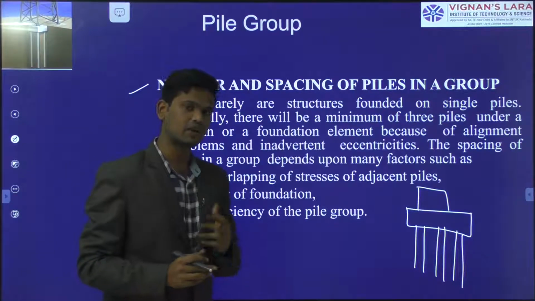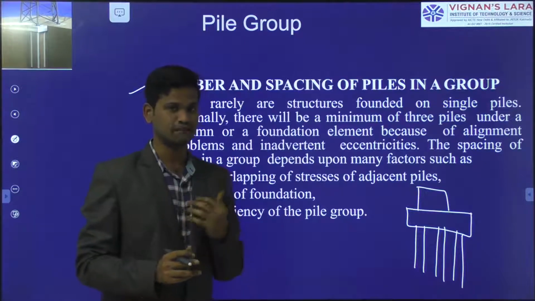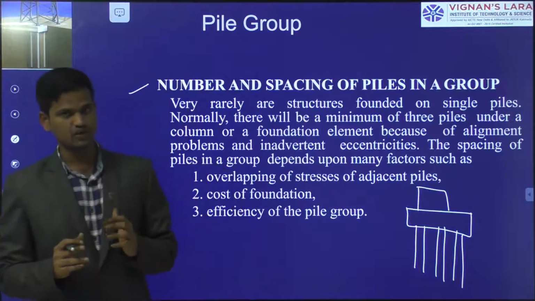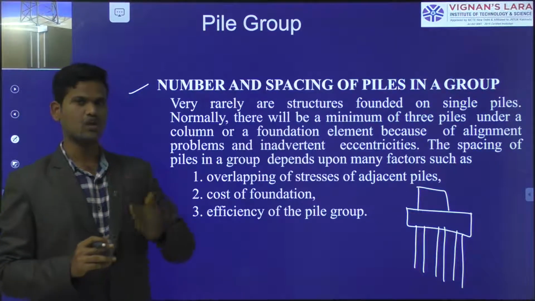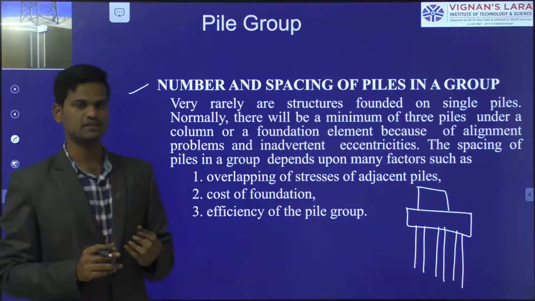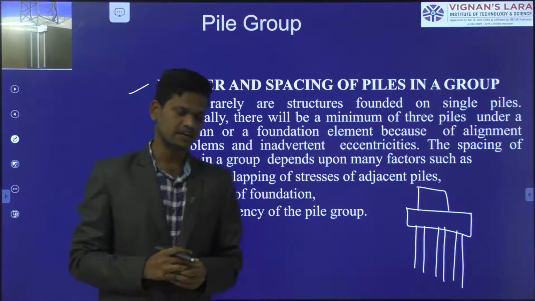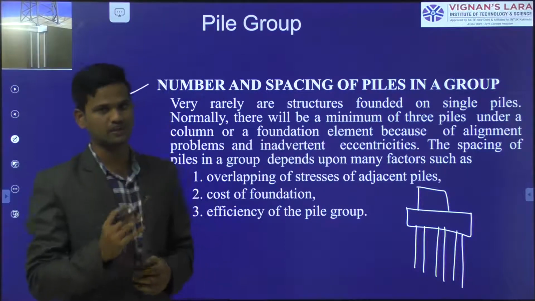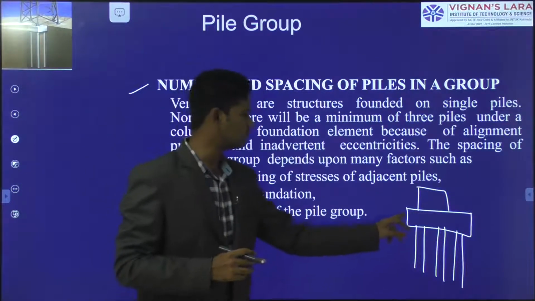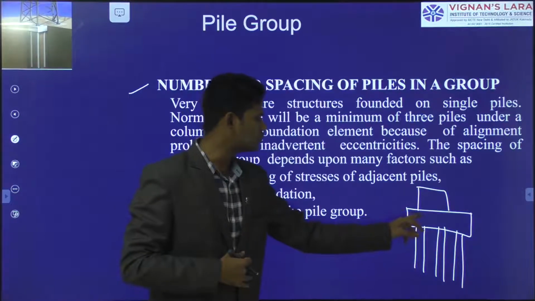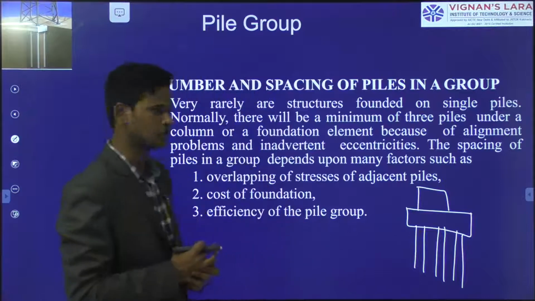Where the load carrying capacity required is very small, in that situation we will normally provide a single pile. Where there is a large amount of load, in that situation we will provide some number of piles. Based on the number of piles, the carrying capacity may increase. Normally we will provide 3 piles as shown in the image like this, and above these piles we will provide one pile cap, which is useful to transfer the load equally to the 3 underground piles.